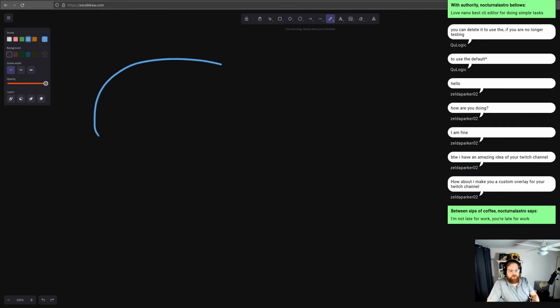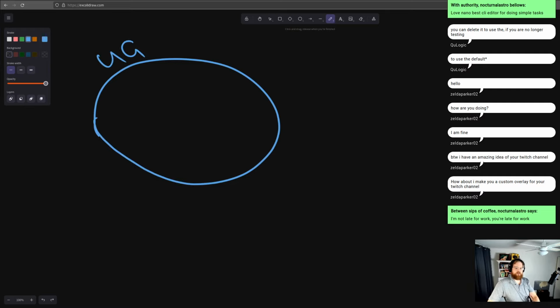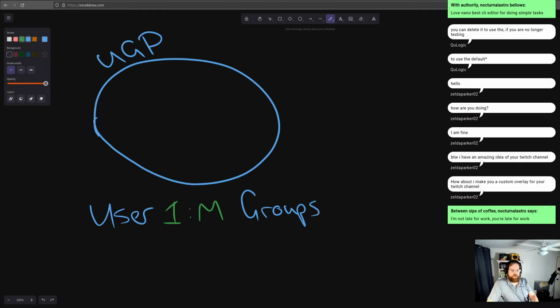So the user will have user groups, which are also connected to user group permissions. For a particular user, they'll have one-to-many groups, which will also have one-to-many permission sets.